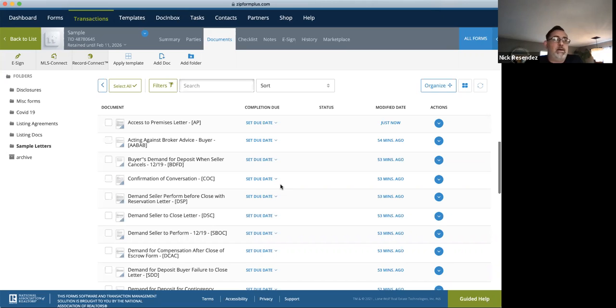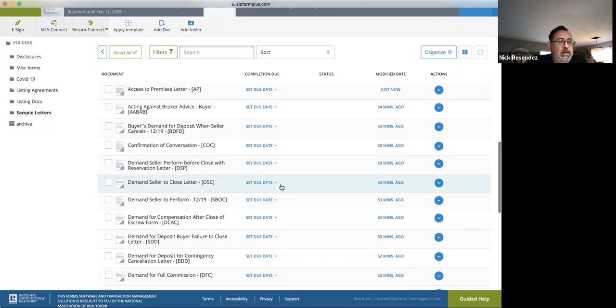I get them all the time about contingency to sell or contingency to buy. What should I write in the counter? No, you've got to use the right form. Always, always. Remember, in the back of your mind, just think to yourself, Nick said there's probably a form for this. I'm either going to go find it or I'm going to give them a call to figure out what it is. You guys should all have my number. Always welcome to call.